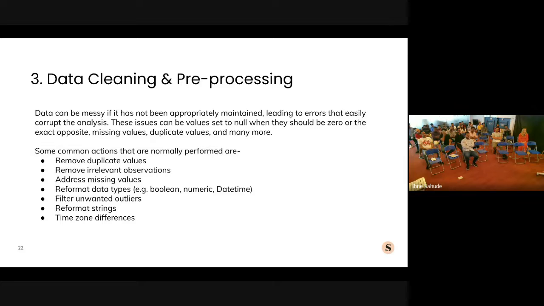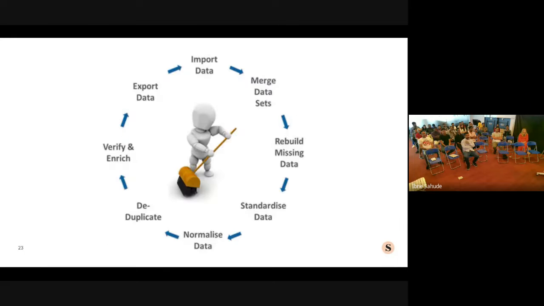This will also take time. You need to make sure that everything is appropriately maintained, and then you need to pre-process. A normal cycle looks like this. You import the data, merge data sets, and republish the same data. It's not a standard thing, but mostly it happens this way. Then you stylize the data, normalize, deduplicate, verify, enrich, and export data. I'm not going into much detail, but on the whole, you have something scattered and you just need to make sure that it has the right values: no zero, no null values, no corrupt values.